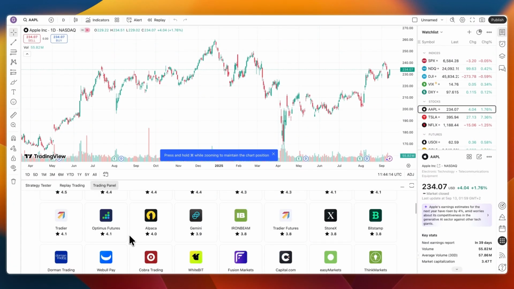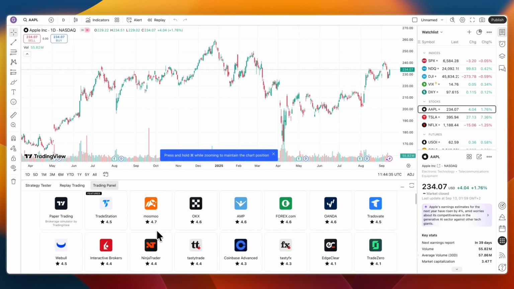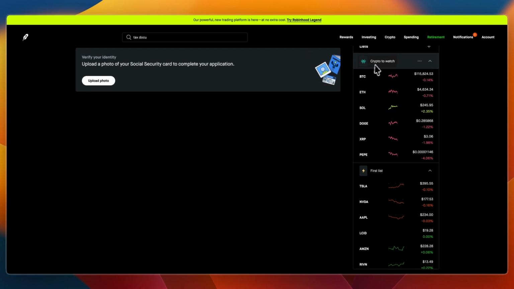So then you have basically two options. You can use one of these other trading platforms such as Moomoo, which is pretty similar to Robinhood, or even Interactive Brokers, for example, which many people do also think are actually better platforms than Robinhood. But if you still want to just use Robinhood, the closest you can come is to do a split screen between them. Then you will still need to do these trades separately. So you will need to do your analysis on TradingView and then the trade itself on Robinhood.